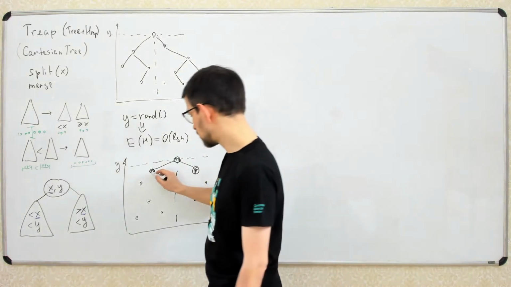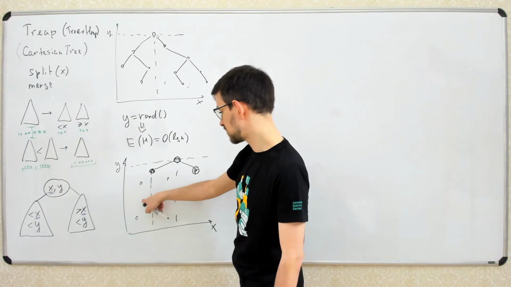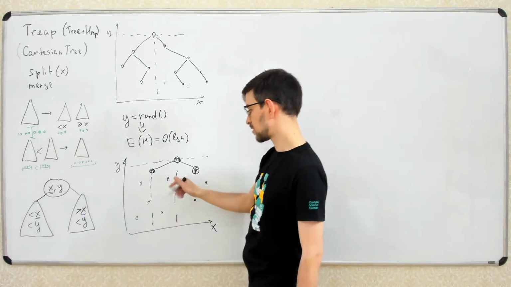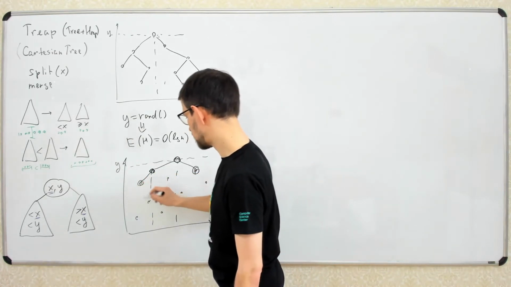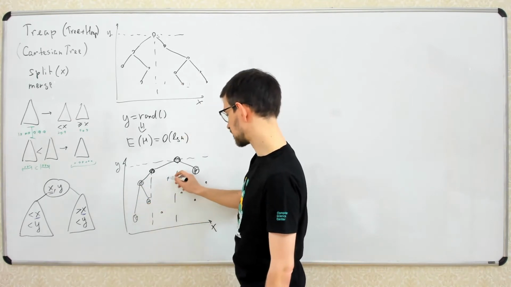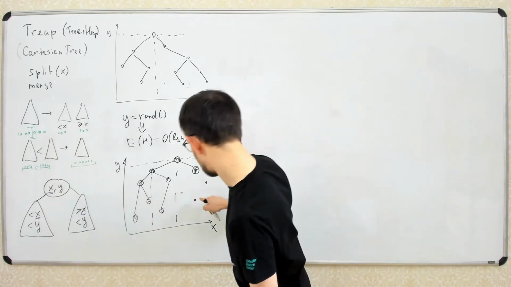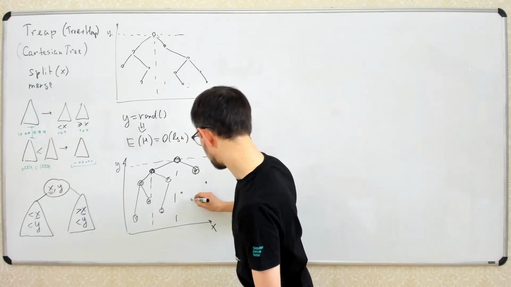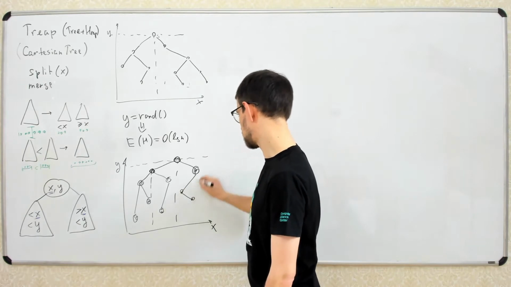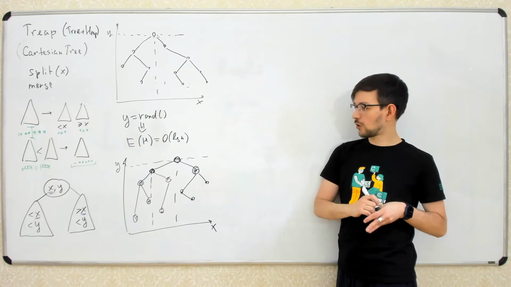So you take the maximal element here, make it the root of this part, find the maximum there, make it the root of that part. And now here again, you split all elements by X coordinates. So these elements must be the left subtree, these elements the right subtree. So this element must be here, this element must be here. So there's only one way to build the correct tree if all keys are different.